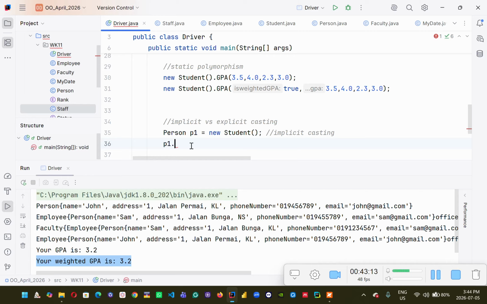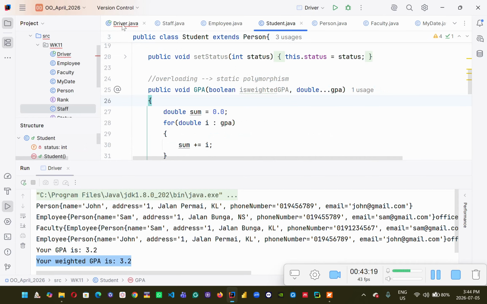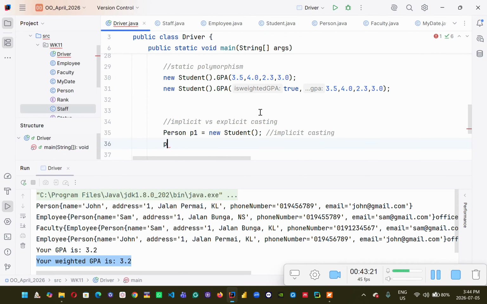So in order to see the methods in the student, for example, I want to call this GPA and everything, I need to do explicit casting. So now Student s1 equals (Student) p1. This is what we call explicit casting.